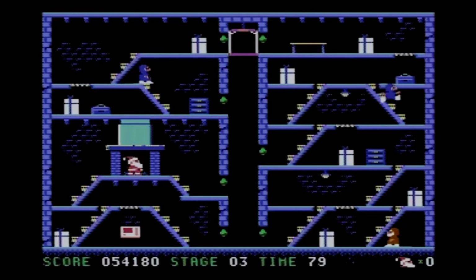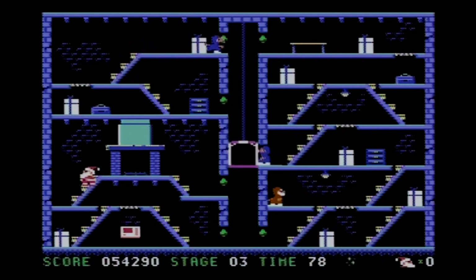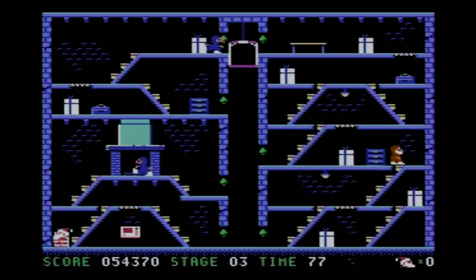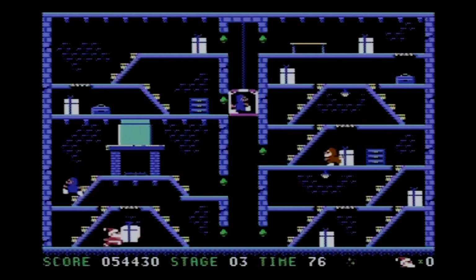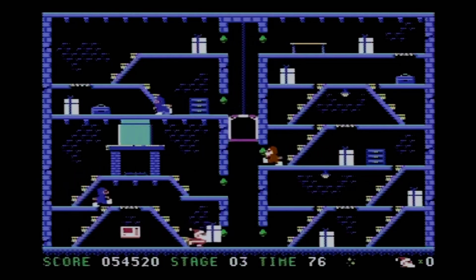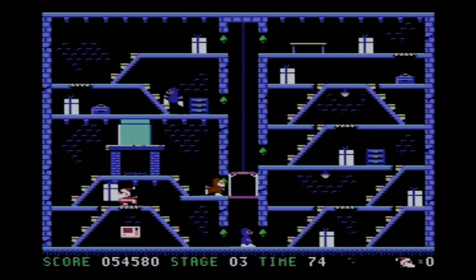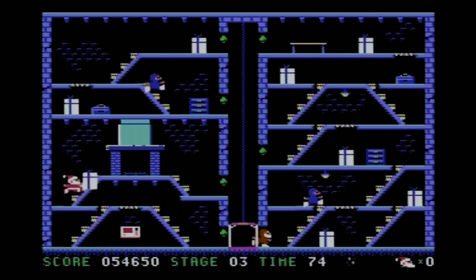So here we go, this is level 3, which I've never seen before, so I don't imagine this is going to last very long. I think you do get another life at 60,000, so there's a chance if I can get one present back that I might... Oh dear, I'm going to have to think about this carefully. You know, he's gone the other way. I might get up to the 60,000 perhaps. No, that's 50.